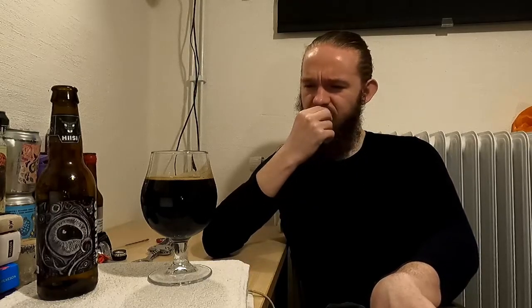I don't get much of a toasty brown sugar out of this one. It's more of an oily brown sugary element that you get in there. But other than that, I think there's not too much to report on the malty and barrel aging side of the aroma. The Islay barrels really just dominate this one, and the woody components smell quite smooth in this one. Sometimes with these Islay barrel aged ones, you can get an element of charring to them.